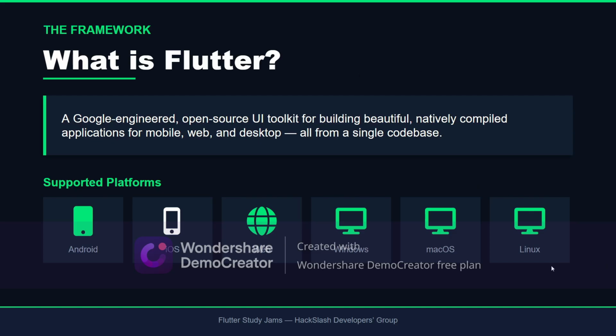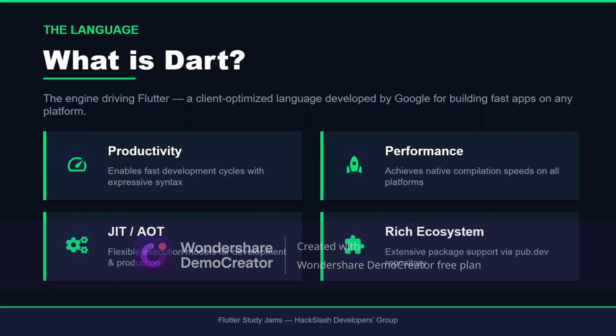To write in Flutter, you use a language called Dart. Dart is the engine driving the framework. It's a client-optimized language also developed by Google, specifically designed for building fast apps on any platform. It gives us a great balance of productivity and performance. Dart has an expressive syntax that speeds up development, but it also achieves native compilation speed.